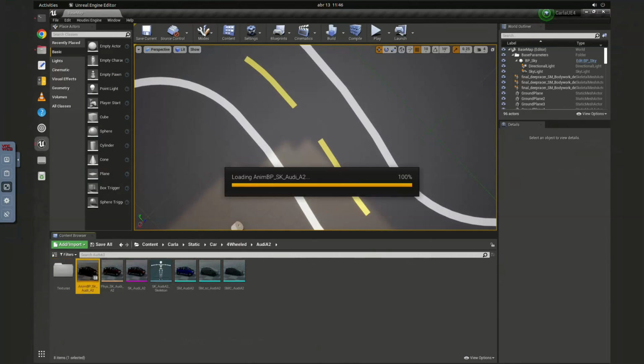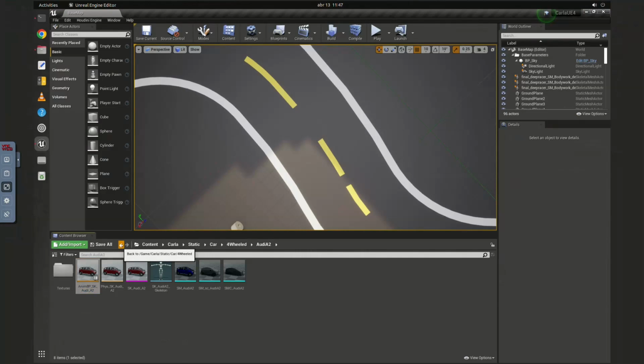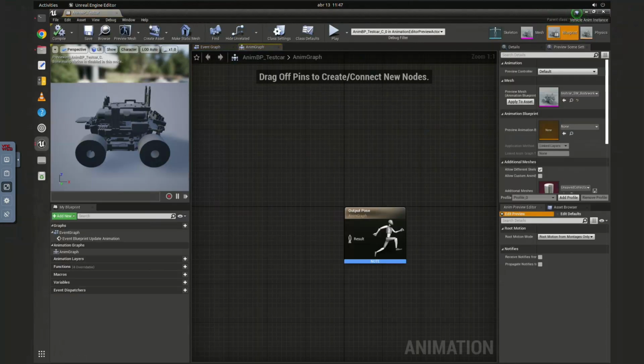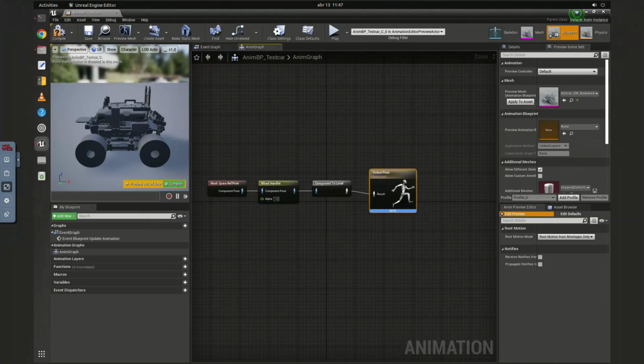So I open it, and with left click we select those three boxes right there, Control C, we copy them, we can close that, we go to our car again, we open the animation blueprint, and Control V. Now we join those two icons right there, and we compile and save. Now we can close it.